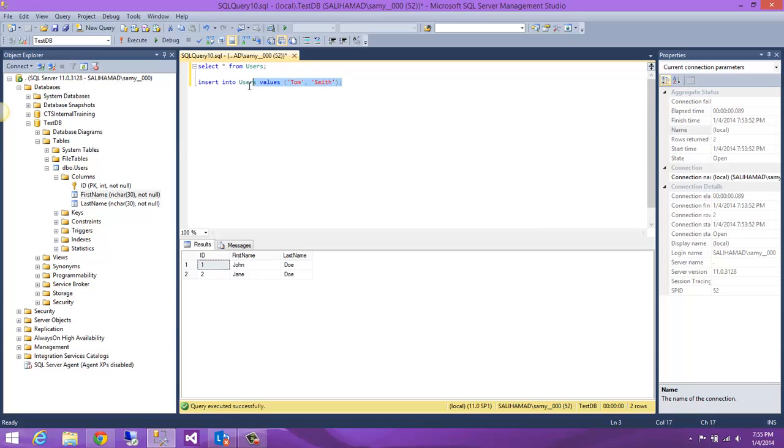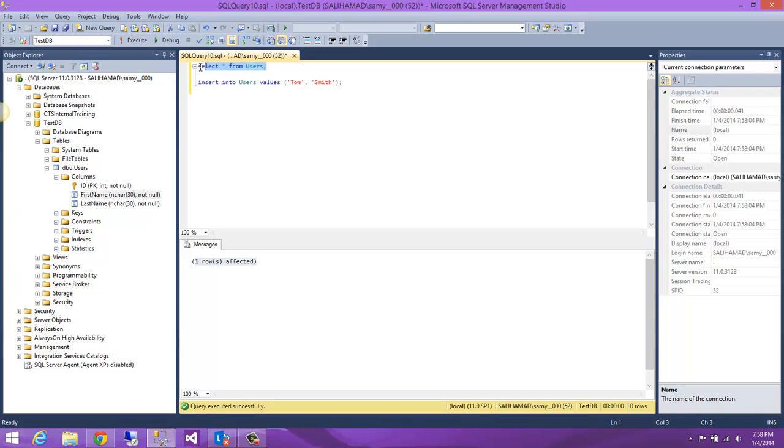We'll highlight the statement that we want because you can execute the queries two ways. Now, if I were to just hit the execute button, what would actually happen is this statement would be executed and this statement would be executed. So we don't want that. We just want to insert into the users table. So we're going to highlight the insert statement and then click the execute button. And as you can see here, one row affected. That means our insert statement was successful in inserting the new user.